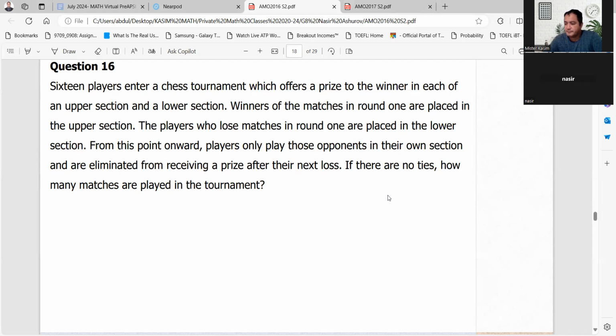Did you understand the question, Nasser? I think so. Okay. Let me give you like 2 minutes. If you understood the question, it doesn't take too much time to solve this. Understanding is, I think, the most important part because it measures how you understand things. Once you understand, the solution part is only maybe 10 or 15% of the problem.